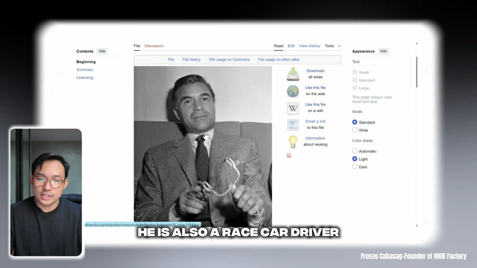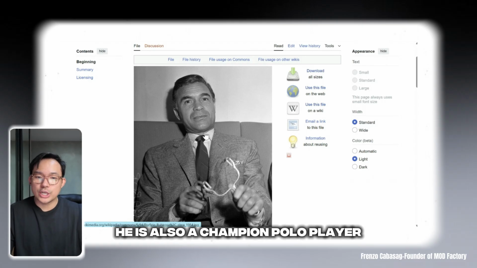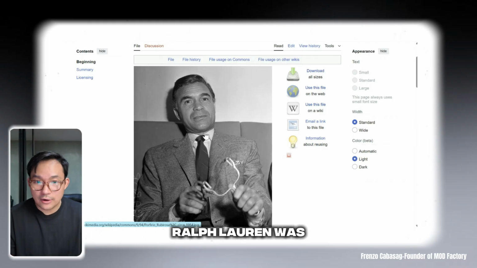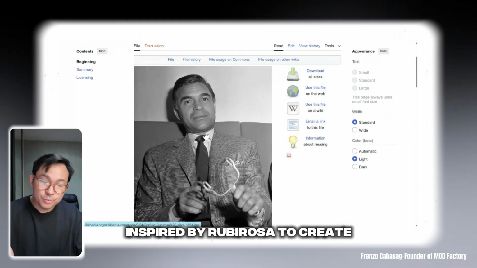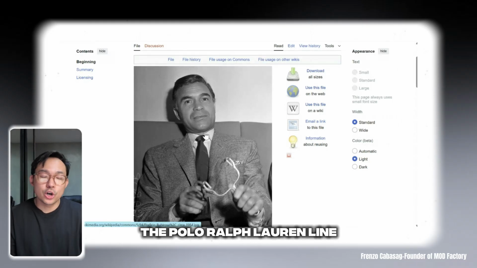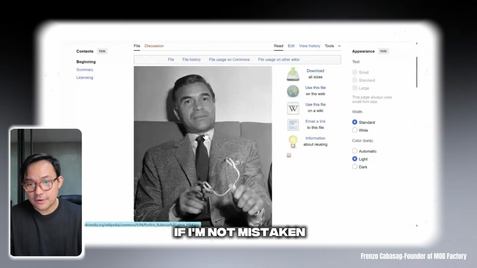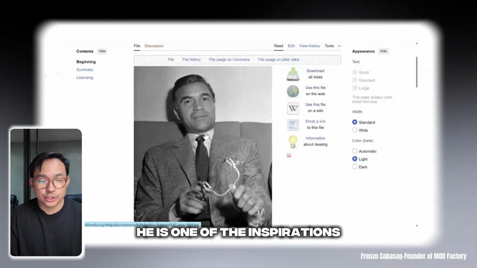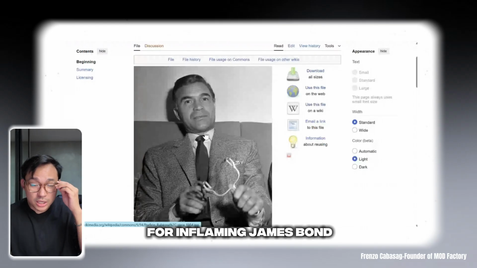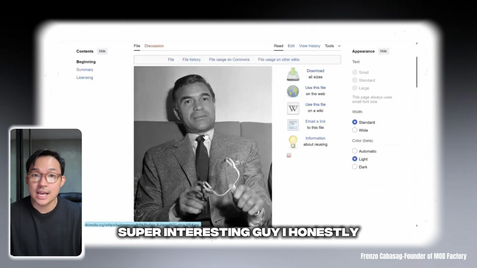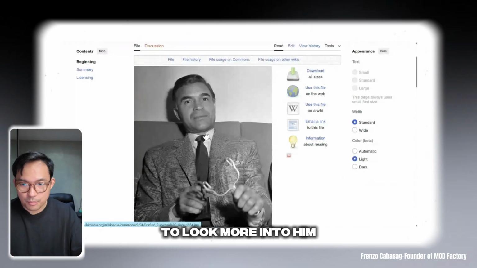He is also a race car driver and a champion polo player. In fact, the brand Polo Ralph Lauren was inspired by Rubirosa. He was also a spy, if I'm not mistaken, and one of the inspirations for Ian Fleming's James Bond. He is the real life James Bond. Super interesting guy. I highly recommend you look more into him.